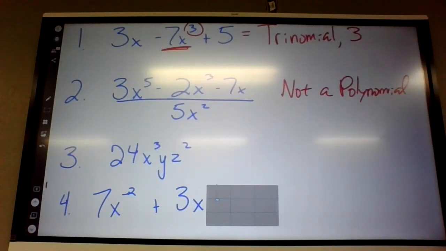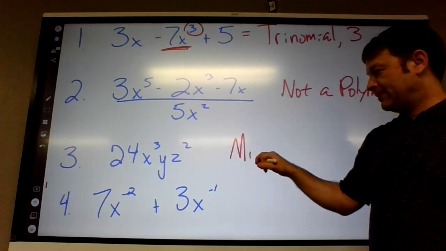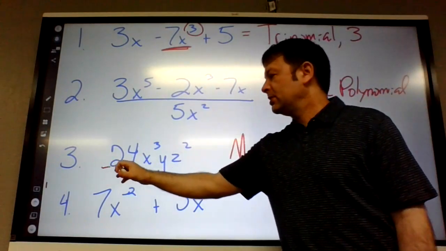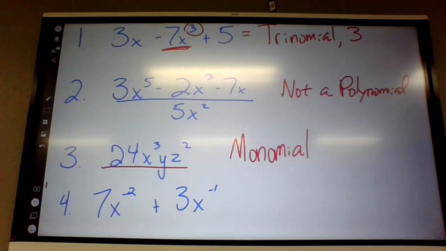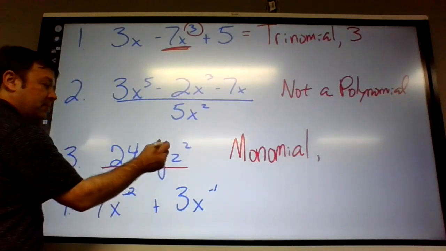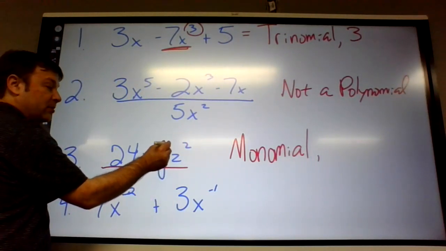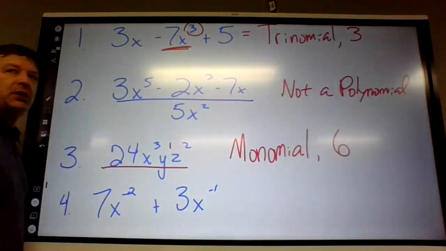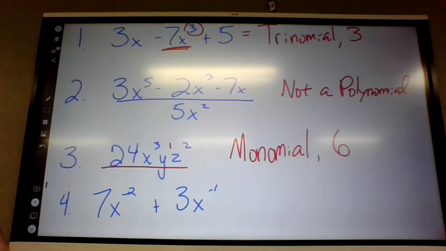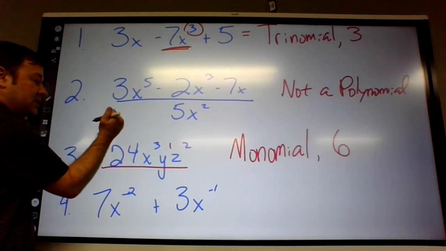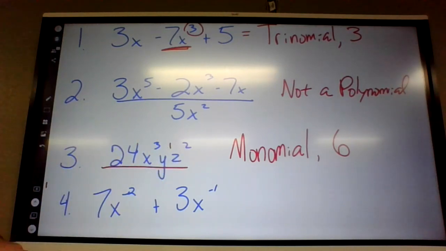All right, Bo, number 3, what kind of polynomial is that? Yep, it's all multiplied together, so it's like one big monomial, one big term. And do you know what the degree is? No. So since it's one term, you put all the powers together. By the way, what's the power on the y? 1. So all those together make 6. Technically you could say it's 24 to the 1, but you don't count that because it's not a variable. You only do the variable exponents.